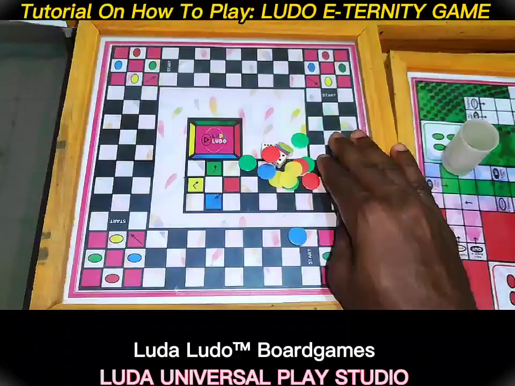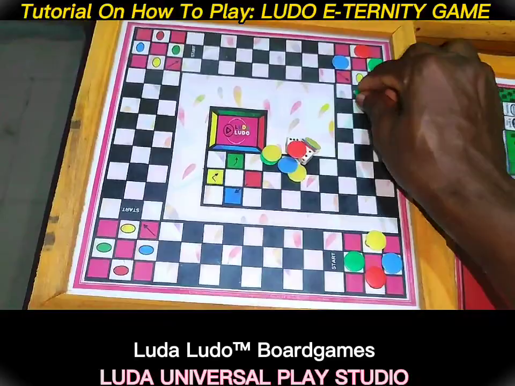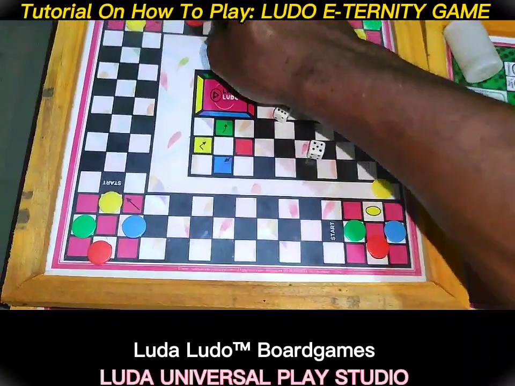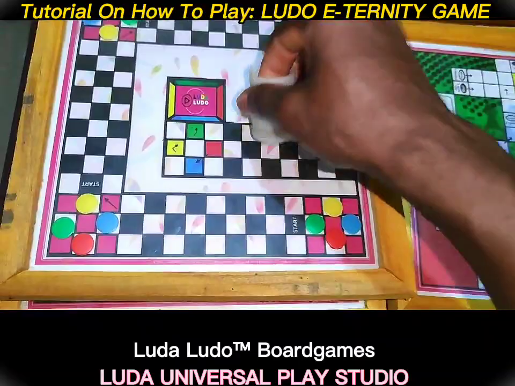Okay, so blue, green, blue, green, yellow, blue, yellow, white, green, red, and blue. So this is how the game is positioned at the token. So red begins the game, but we begin the game with red.